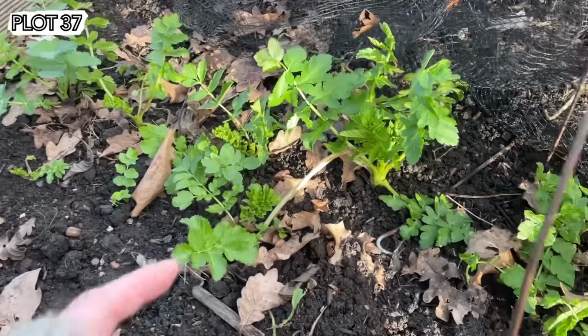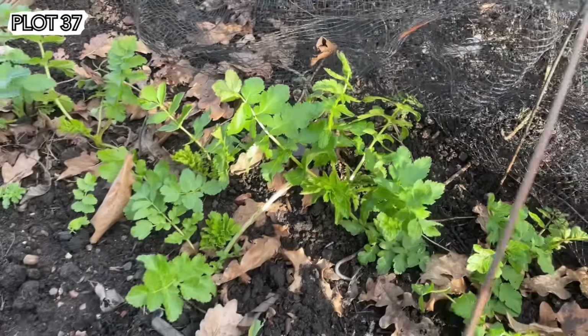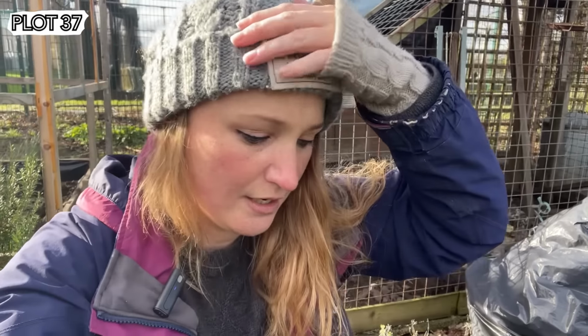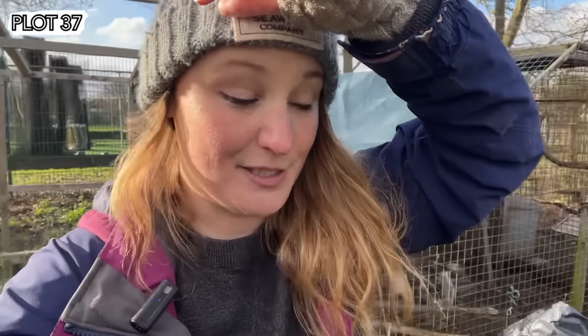Parsnips, we have two rows of parsnips actually, and we've only dug up one, but I'm slightly worried that they're starting to regrow, which is always a problem because they start growing a core. You know, they last all winter, super delicious and tender, and then when they start to regrow in the spring, the very, very centre of them becomes really woody. So I think we might have to whip them out of the ground fairly shortly. It's not like harvesting a row and a half of them is going to be a problem. We're not going to get sick of parsnips, because if the first half of the row that we dug up is anything to go by, they are medium carrot sized at best. And actually, that reminds me, I've got to sow my parsnips this week for next year.